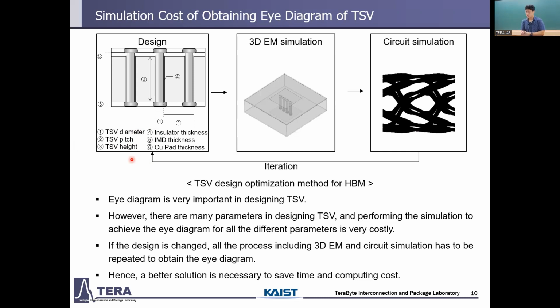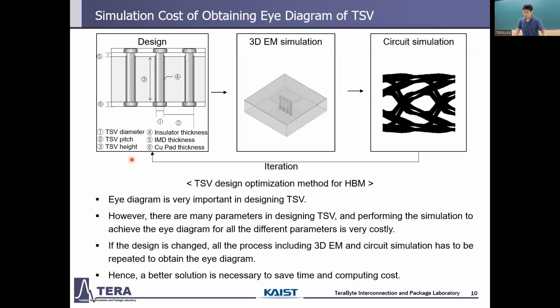And when we are trying to achieve the eye diagram, we have to follow these steps from design to eye diagram. We first design the TSV, and then we put it into a 3D EM simulation, and then we have to do a circuit simulation with ADS. And every time we change a single parameter, we have to do the whole process again. We have to iterate again.